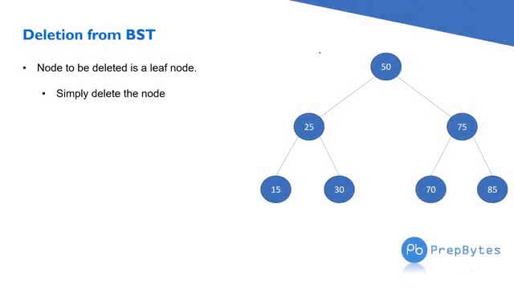In the last video, we have seen insertion in a binary tree. Now we will see how to delete a node from my binary tree, correct? So this is my binary tree. It is following all the properties, okay? Now what we have to do is delete a node from it.